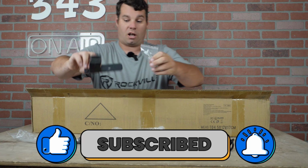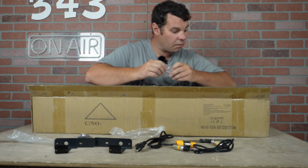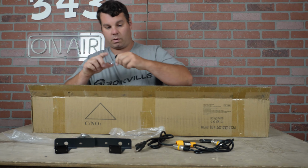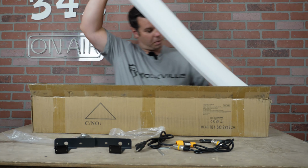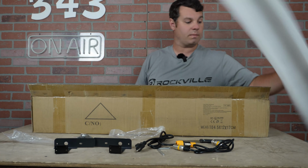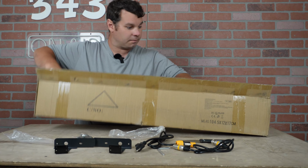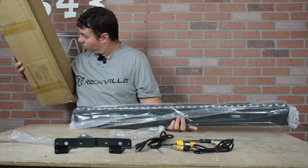All of this is set down in here. You've got your screws for that one and that one. You've also got a little Allen head tool with a screwdriver on the end of it to be able to put your feet on. We're going to pop this thing out. It comes in really great packaging. If you ever order anything from Shehds, their packaging is going to be prime. This stuff actually makes great flight case packaging, so keep some of that around. And then it also comes, we're just going to flip this over, with another piece of foam down inside.